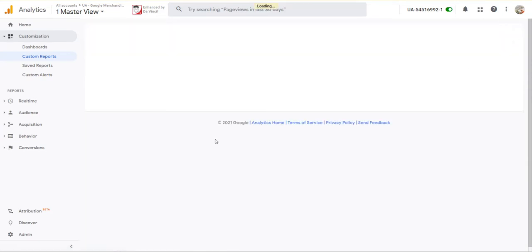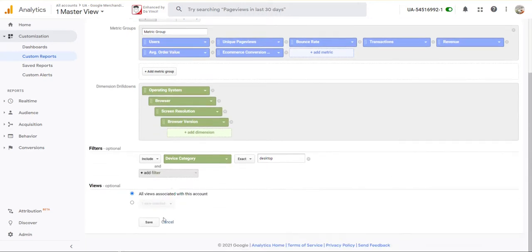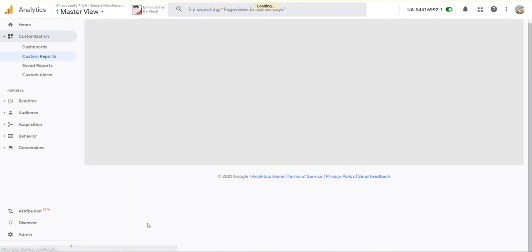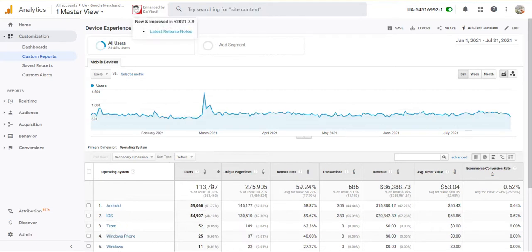Let me just go back and swap that report back so I don't confuse someone when you use it again. But you can make a copy and edit it to your heart's content and extend it or do whatever you like with it. If I then say, okay, I'm finished looking at the desktop stuff here, let's go and look at the mobile side of things.